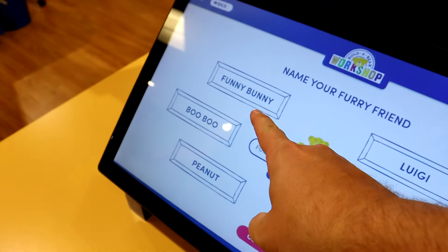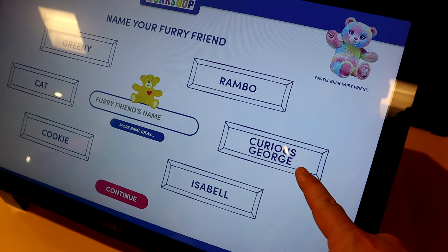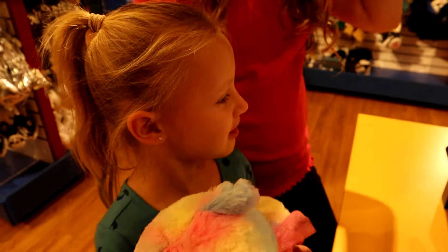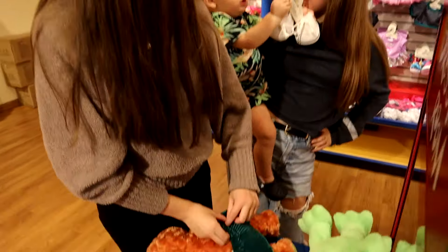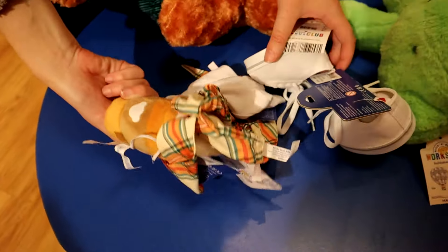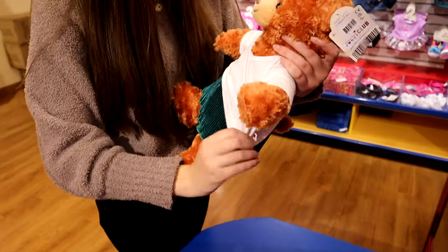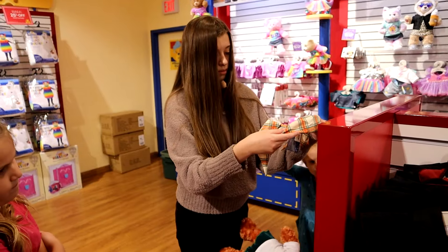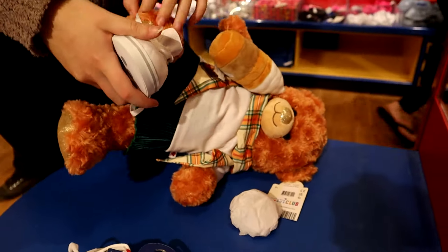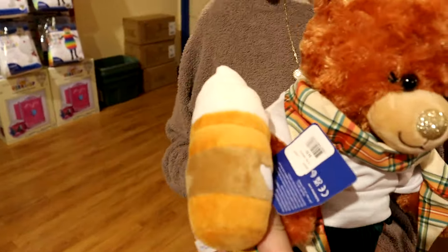Let's name it! What are you going to name yours, Gemma? Here are some ideas: Funny Bunny, Luigi, Lola, Thumper, Peanut, Boo. More ideas: Greeny, Rambo, Curious George. You can name it anything you want. Cookie? Yeah, let's name it Cookie! Jagger's checking out the bears - he likes them. She has a little green skirt, a white top with a plaid scarf, and little shoes. And she comes with a little latte!